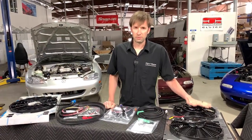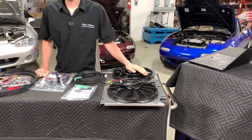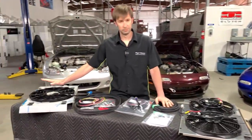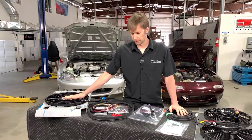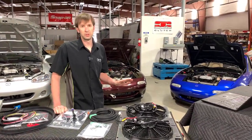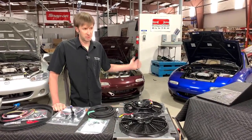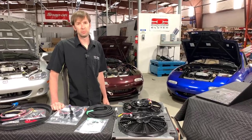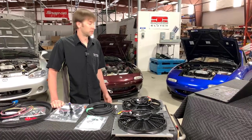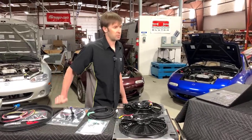The stage one is great for a budget — it does flow quite a bit better than stock, it's very easy to fit, and it's a good deal. But the stage two is phenomenal. It's just a really, really good setup. If you need all of everything — you're making 400 horsepower, no ducting, air conditioning, and you take the car on track — I'm not going to guarantee that fan setup solves your problems, but it is going to be a huge step in the right direction and absolutely something I'd recommend for you. So: more expensive, a little bit tougher fitment, but worth it if you need all of that.